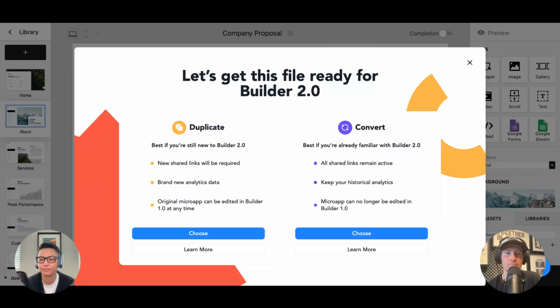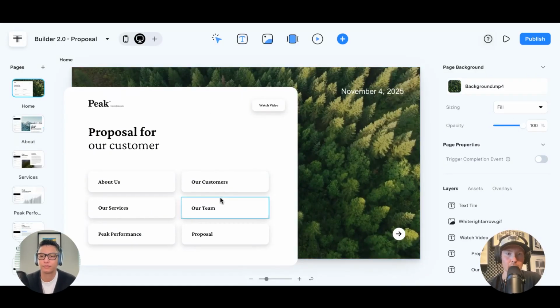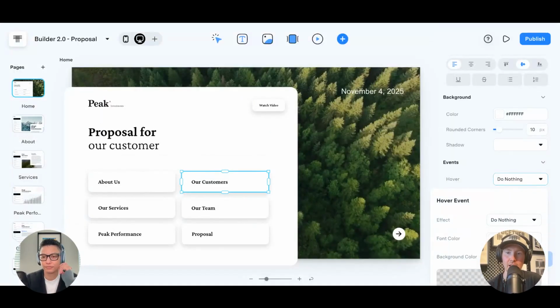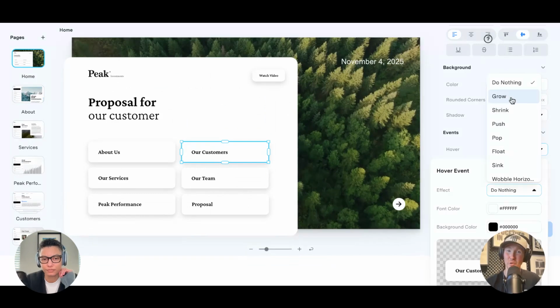Yeah, there's a couple of call-outs that we've seen as I've been working with customers to get used to it. One, going back to Builder 2.0, is just making sure about some of the effects. We talked about hovers and having some of these effects like grow, for example. Builder 1.0 was kind of overwhelming because you could pick an exact percentage of where you wanted it to be, where in most cases people just said, hey, I just want this to grow. So there might be some that, as they come to Builder 2.0, the growing effect is a little different than it was previously. Definitely something we're looking at bringing back, maybe as an advanced setting, but we did streamline some of those things. So that's one instance.